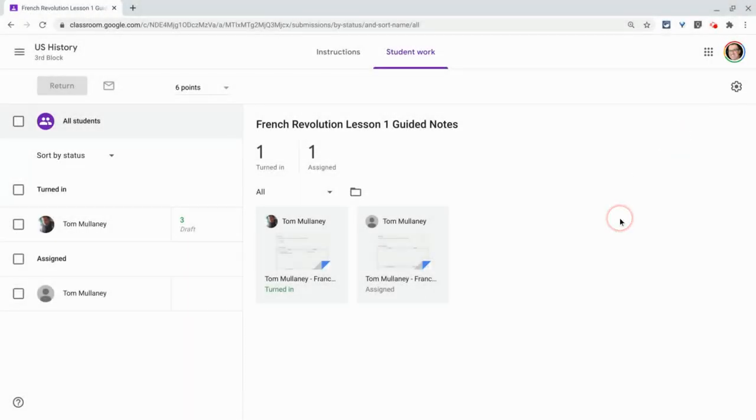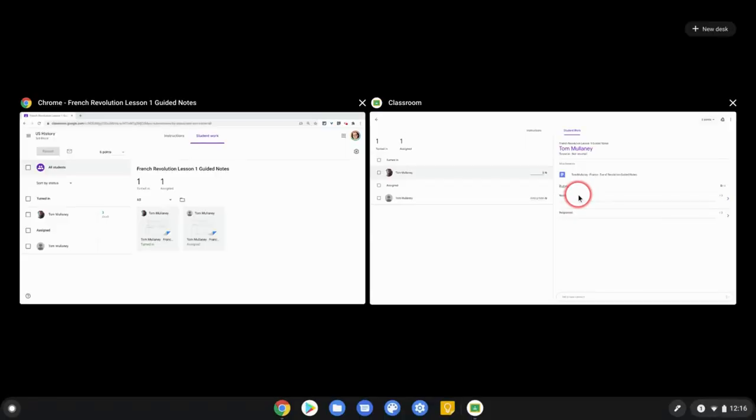I'm here today to show you how to give students feedback in Google Classroom on the web at classroom.google.com, but also in the mobile app. Remember, there's a mobile app. I have it here on my Chromebook, but a lot of teachers use their iPad with the mobile app. So here we are, side by side. I've got the web and an assignment, and I've got the mobile app. So let's do the web first.